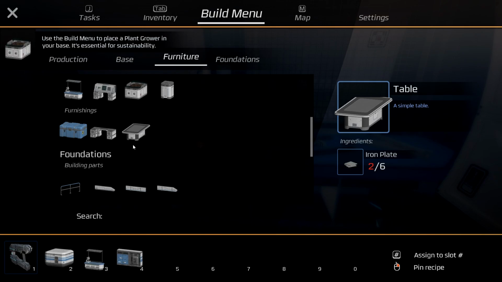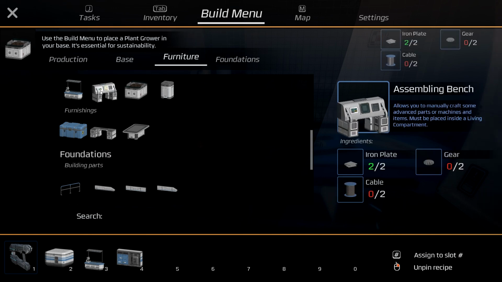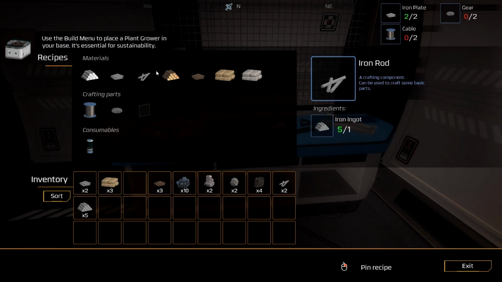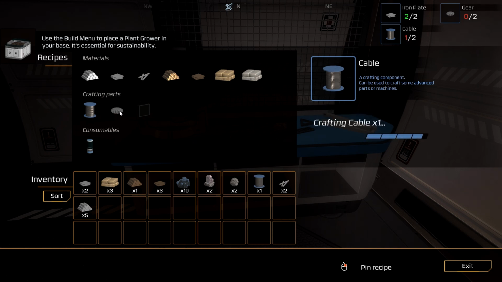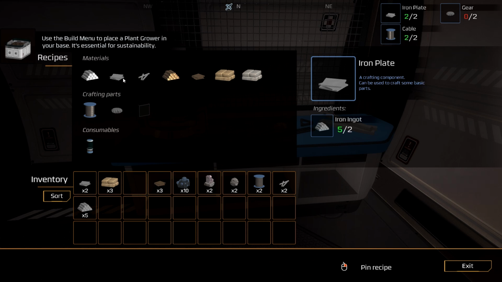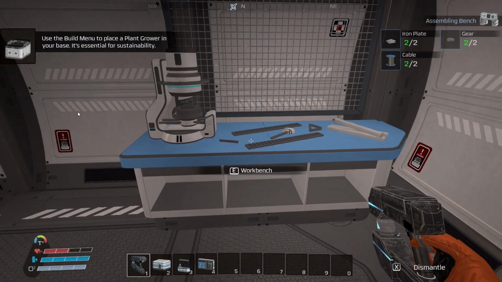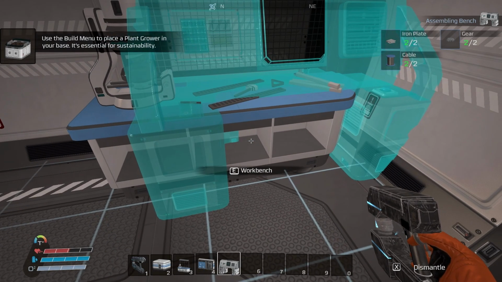So Q, scroll down to assembling bench, right click on it. Okay, now I know what I need. So I've got the iron plates. So I need to make those. I need 2 cables. And the gears are made with iron rods. So let's get rid of those so I can make 1, 2. There we go. Awesome. So let's go ahead and build the assembling bench.